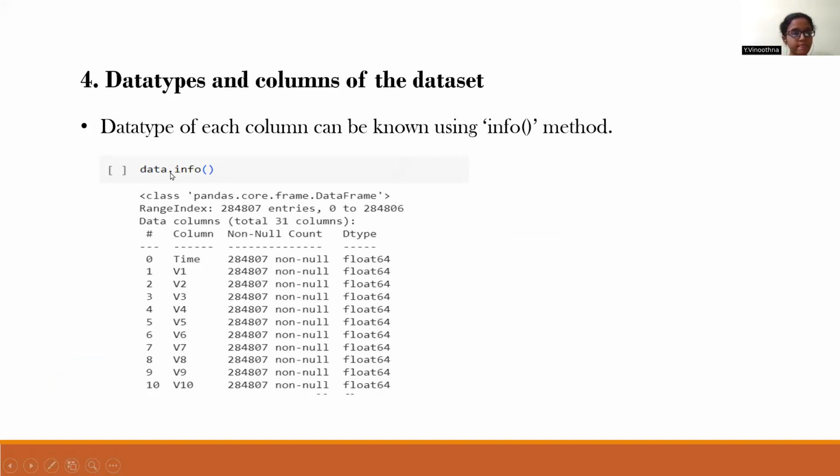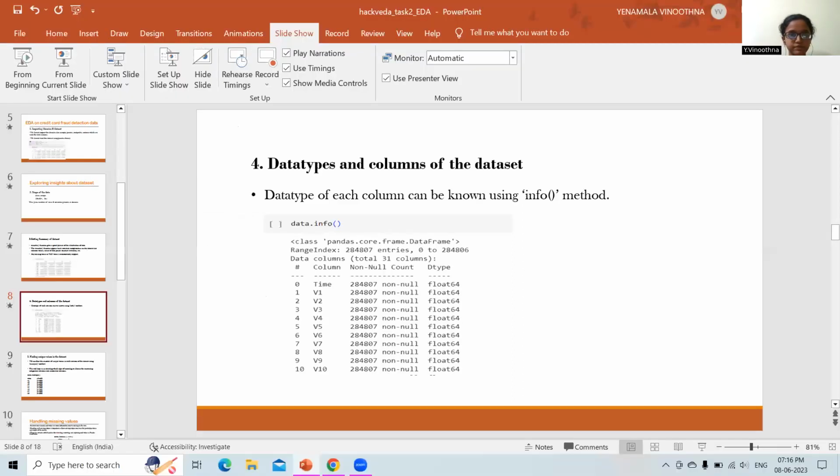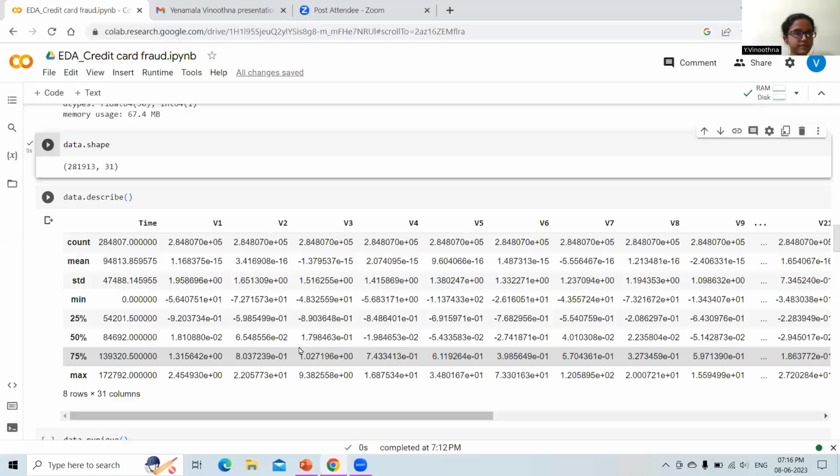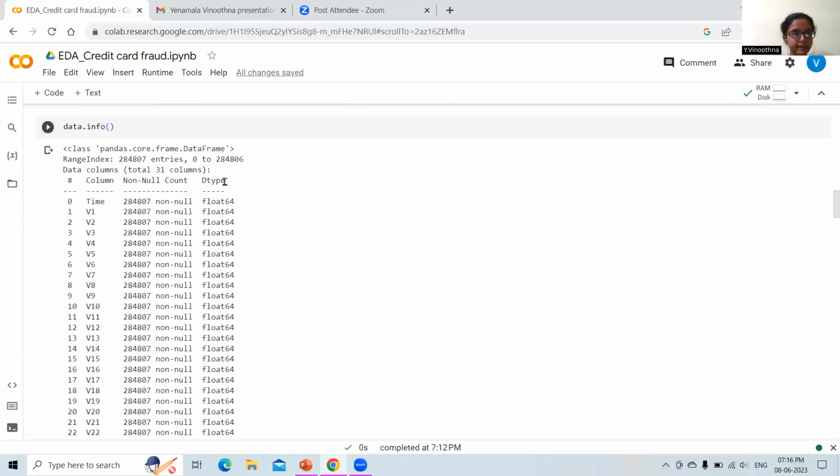When the info method is used, every column is depicted with its non-null count, I mean how many rows are there without null values, and the data type of that column.